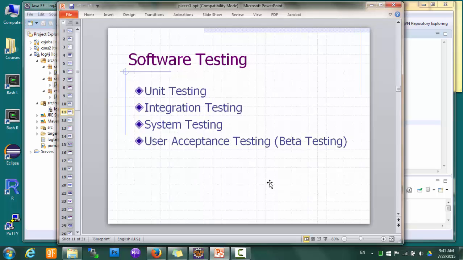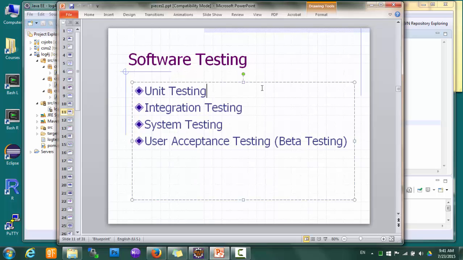Now let's move on to testing. Testing, needless to say, is also very, very important in software development. At the method or class level, we need to do unit testing, and then we need to do testing between the interfaces of different system components, and then we need to test if the whole system works from end to end. And then after doing all the testing ourselves, we invite some users to do even more testing.